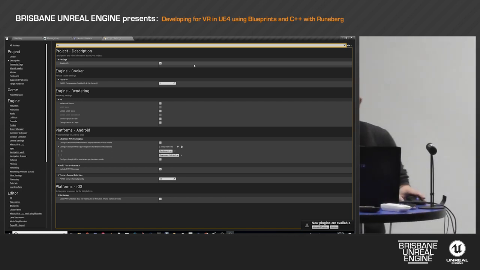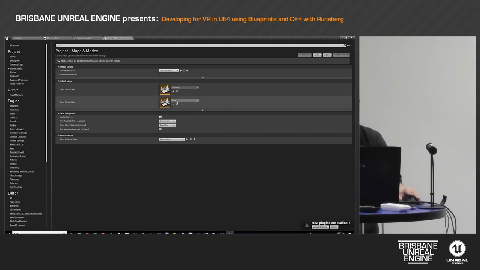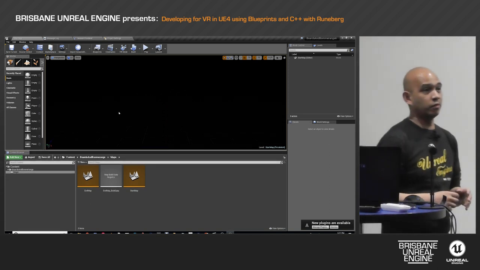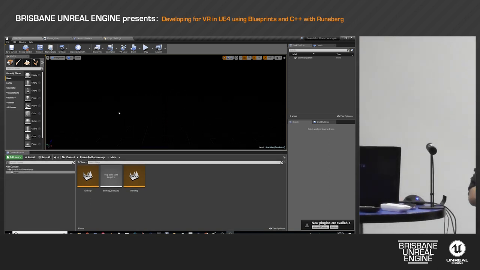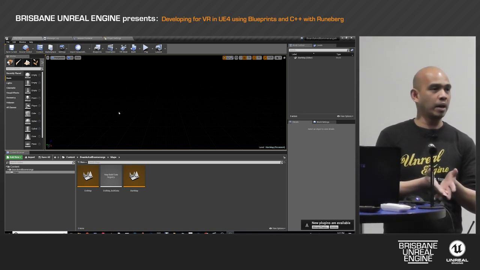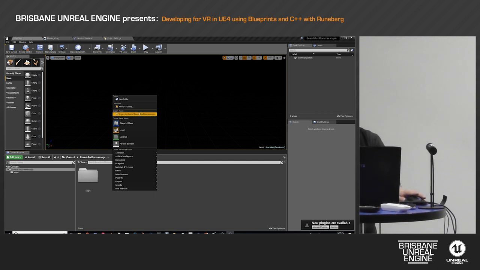Okay. All right. So we got start map. And one of the things as well I like doing is, since now I have a start and end map, I just quickly do this so that whenever I restart things, it's going to start where I feel it should start. All right, so pretty basic so far. So we've just set up a basic level, a blank level. So we have an end map, which is our goal, and the start map where we're actually going to be playing the game. So now let's actually set up the VR things, right?